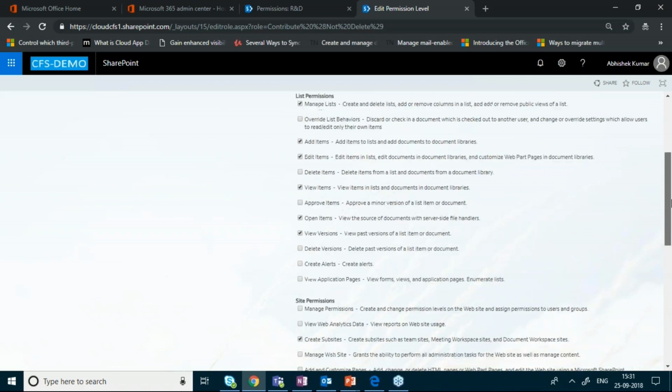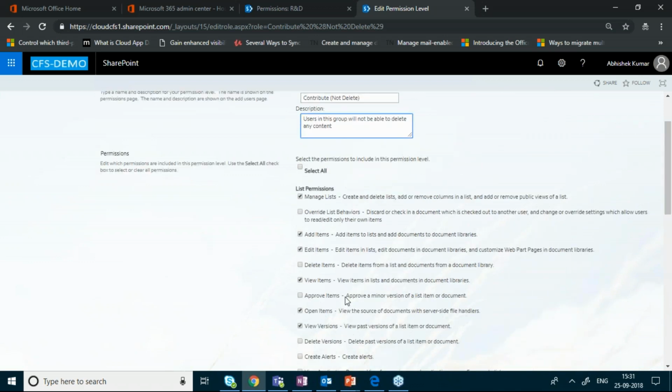Our motive was that this permission level should not have the Delete Items action, so those SharePoint Online groups assigned to this permission level should not be able to delete any items of the site.